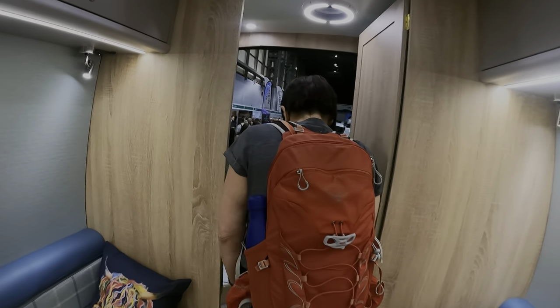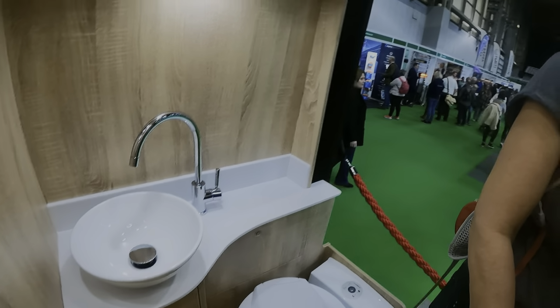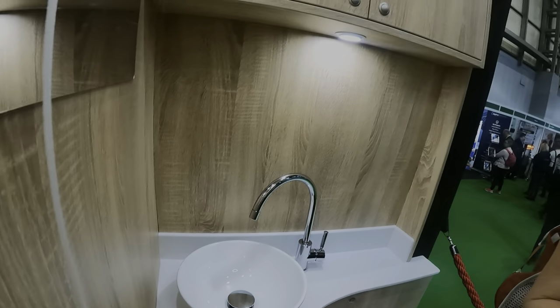See, I'm thinking there's no toilet, but it's here. No, of course there is. It's here, look. And there's a separate shower. So you could have a poo with a view if you open your door. Poo with a view. But again, what are you going to get in there? Well, coming in. It's what I'm going to get outside. Come here, look at the shower.